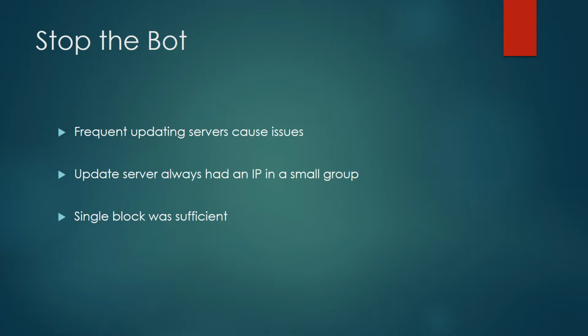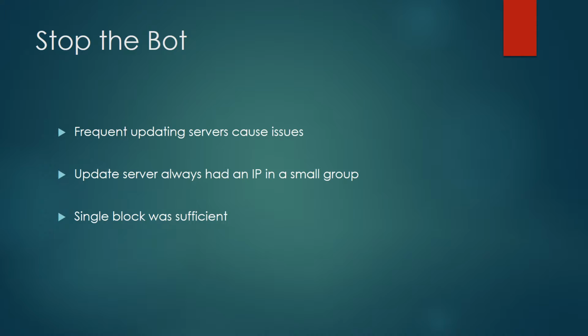The first thing that you need to do is stop the bot. Now, in the Cisco article, the researcher had issues because the server that the botnet is connected to updated frequently. This caused ports to move, servers to change their IP address, and passwords to change as well. This could potentially happen several times a day.